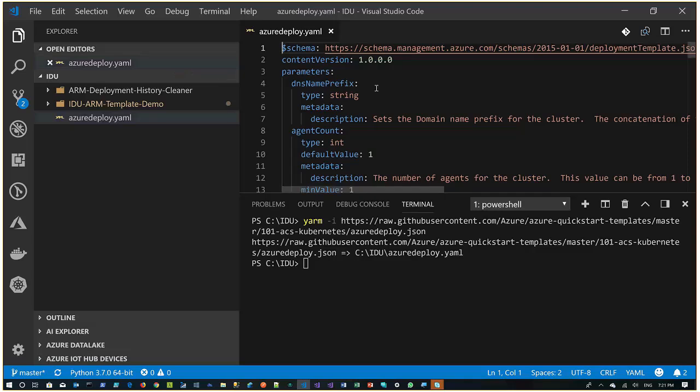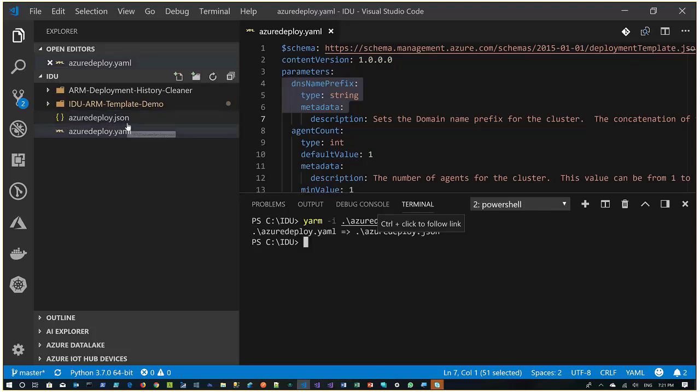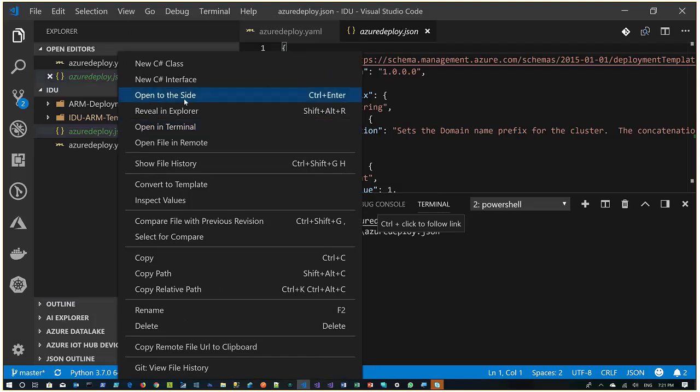And whatever we need to do, and when we finish the authoring, we can convert this YAML file into a JSON object, like this. So the JSON file has been created, right?